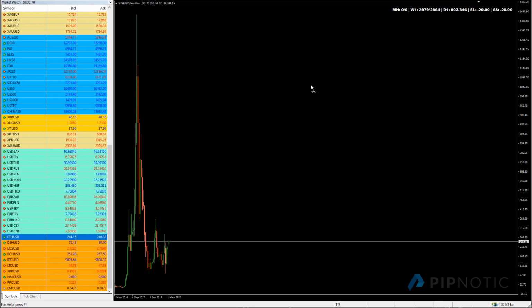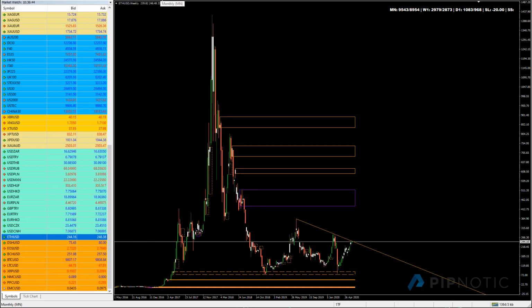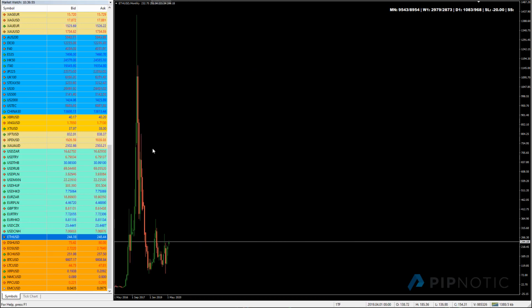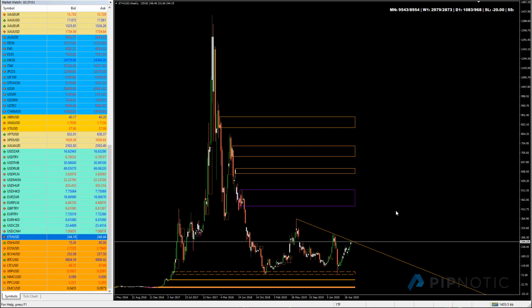And the software can be used on any instrument, monthly, weekly, daily, any time frame, any instrument, as long as your broker has a price feed for it. So, let's have a look here. This is long-term price. There's no historical data really, and so there's not a lot to see on the monthly, but on the weekly chart, we can see that we have reacted on this weekly area of demand.